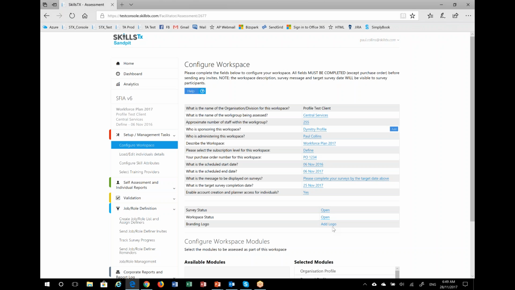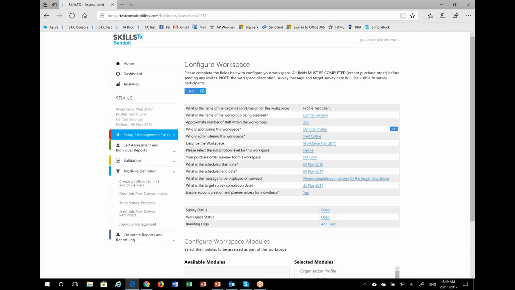If there isn't, it'll look and see if there's a logo for the organization, and eventually it'll look for a logo for the provider organization that's managing that particular partition. You can probably see that in this particular instance, I've modified our logo up here, added the word sandpit, and I've got this set at the highest level so it appears everywhere within my partition.